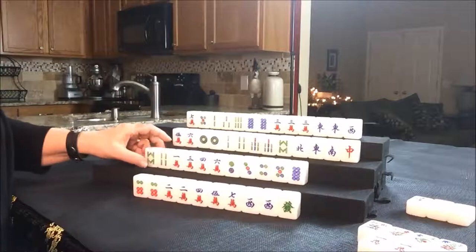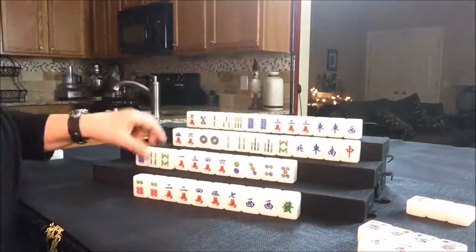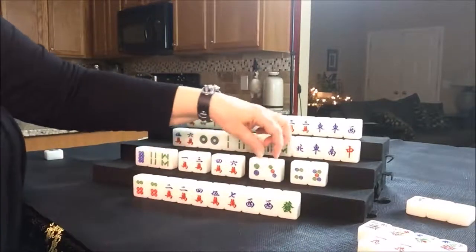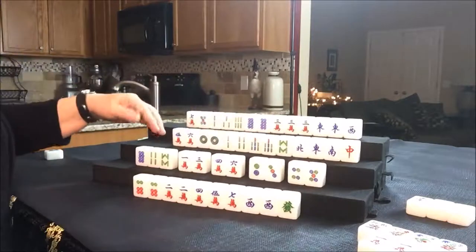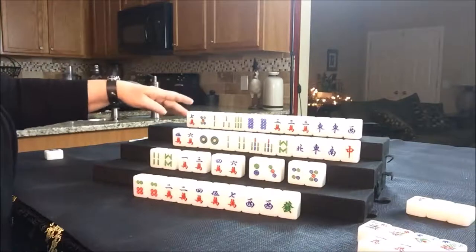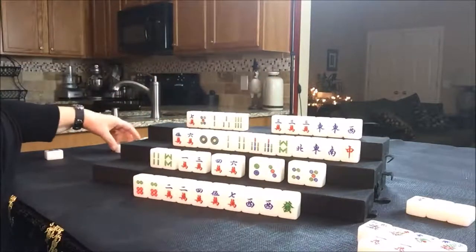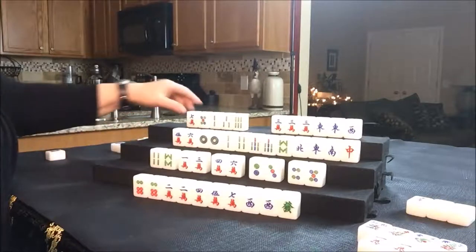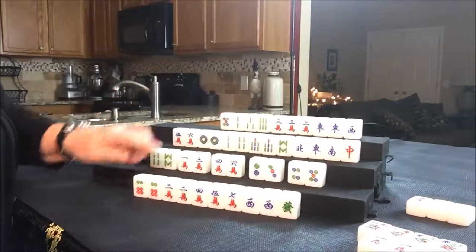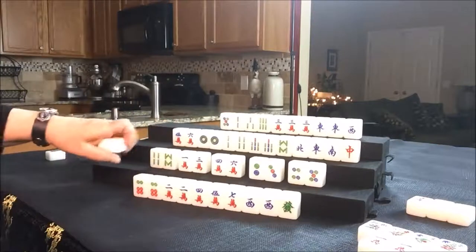They got an 8 bam. That is not helpful. These are all isolated here. This is a potential chow, potential chow, potential chow, potential chow. They still need a pair. Let's go ahead and discard the 8 dot. And North has a pair of 8 dots, so we're going to pung it. So I'm going to put that in the upper left, and we'll discard a 7 crack. And it is now East's turn, and nobody can take that 7 crack.